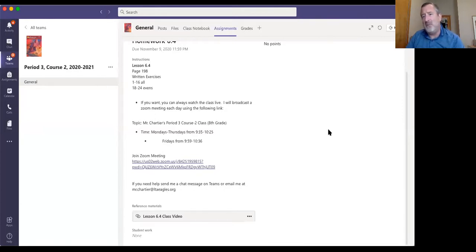If you run into a problem or something like that, let me know. 99% of the kids don't have any problem attaching a picture of their work. But if you're one of the kids that has an issue, just send me an email. You're going to send all your teachers an email because we all want pictures of your work.